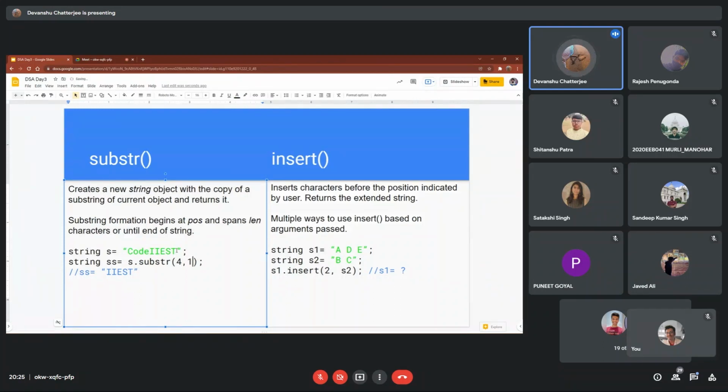This is important. Whichever comes first, basically. Substring formation begins at POS, which is the first argument, and spans length characters, which is the second argument, or until the end of the string, whichever comes first.